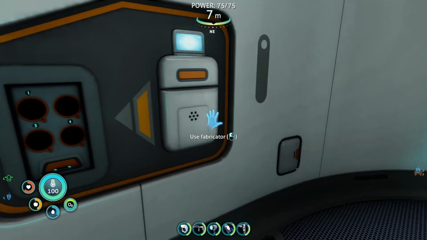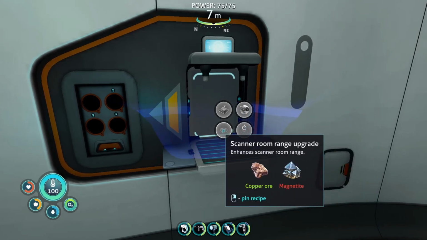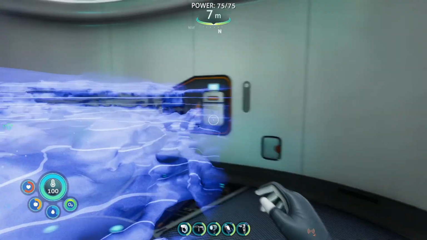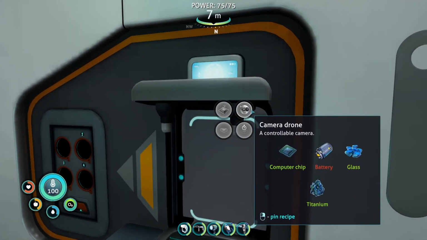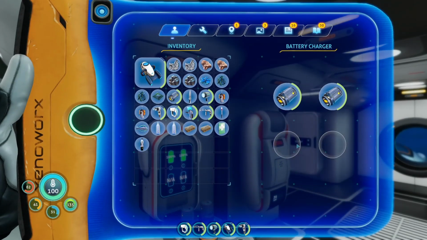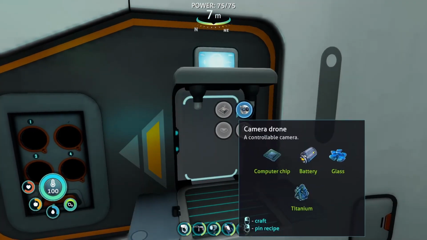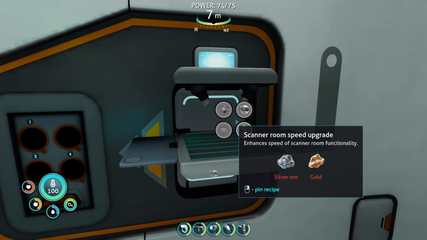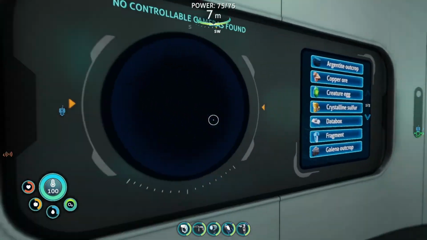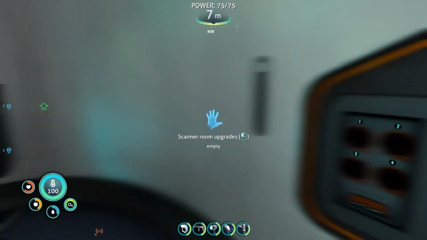Oh, that's upgrades. All right. What else can we make? So, magnetite, drone. Does this come with a drone? No controllable cameras found. What do I need to make that? A battery. I should have a spare battery. Sure, I've got a spare battery. Here we go. Yoink. Make one of those. All right, so what do we do with that? What do I do with it? Great. No? Okay.